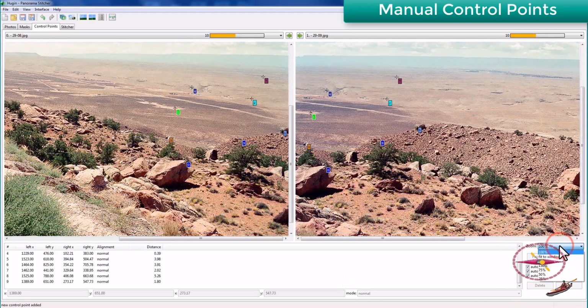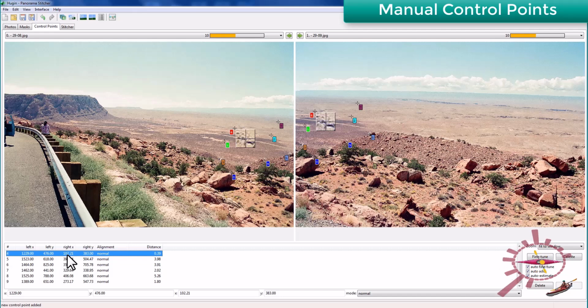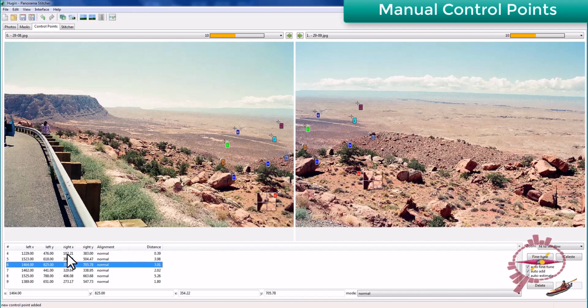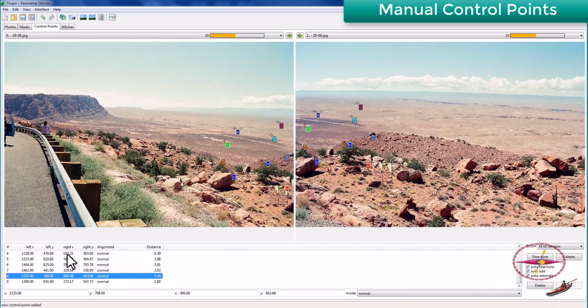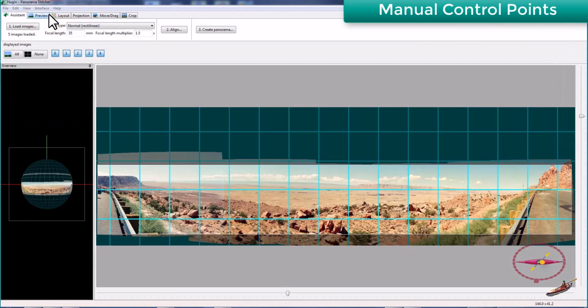Let's go back to fit to window. Now you can see the control points that I picked on the left and right side. You can, again, review them by selecting one down here. And then you'll see in the pop-ups how their zoom values look. If I go to the next one, you can quickly get a feel for whether or not you got a good pick. Clear by going down here. Having done that, we'll go back to the interface, simple.